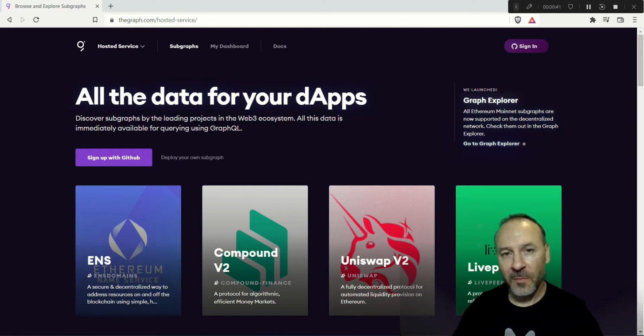So I'm just going to revisit what was said a bit in the intro with respect to graph node. You're probably familiar with the idea of running a local web server in the early stages of your project development, and usually we'd want to do the same thing with a local graph node to develop our subgraphs. A graph node itself comes with an IPFS swarm for storing our subgraphs, a Postgres database for storing the data output of those processed events, and a GraphQL API that allows clients to query that data.